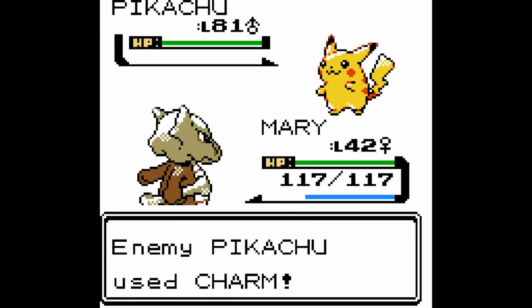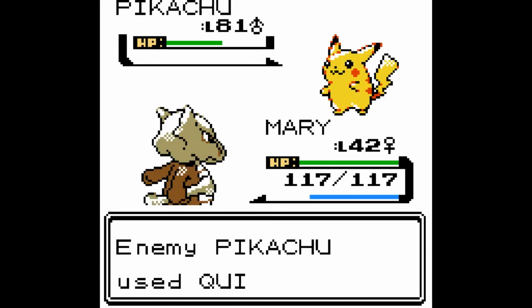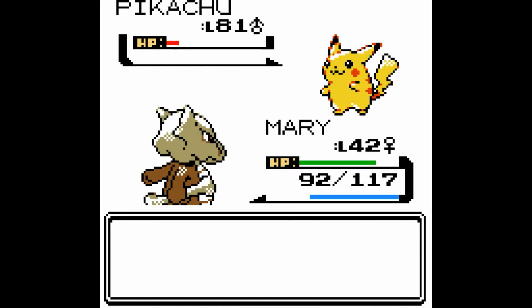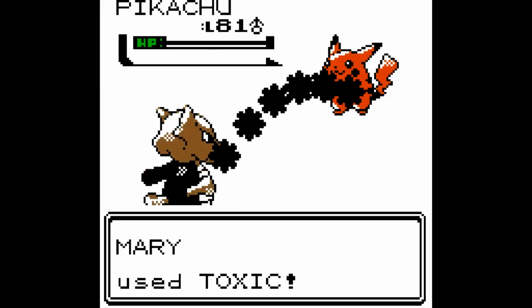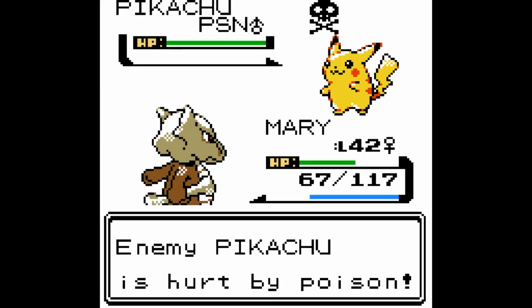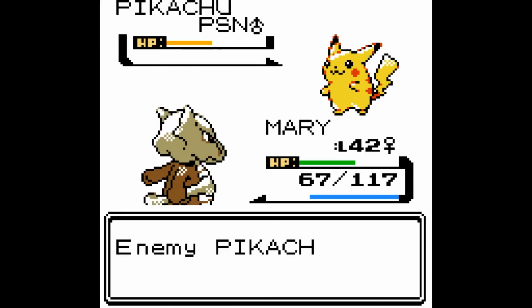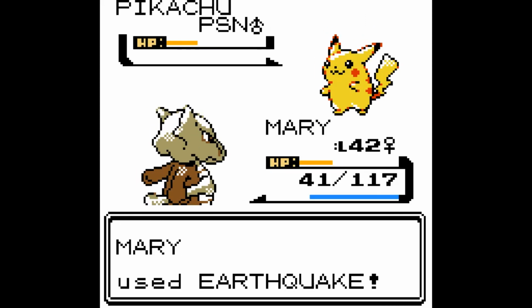Pikachu is so weak that Mary, the Marowak, who is literally half the level of Red's Pikachu, does about a third damage with Earthquake after being charmed. No doubt, a crit would have one-shot it. And Quick Attack barely scratches Mary. After Red tries to heal his Pikachu a couple of times, Pikachu eventually goes down.